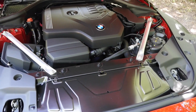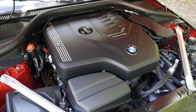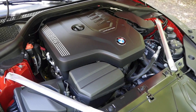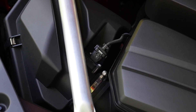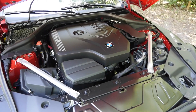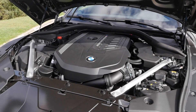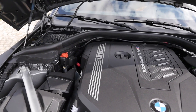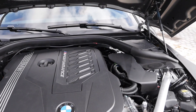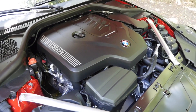The engine lineup starts with a 2-liter 4-cylinder — the 20i in Europe, about 200 horsepower, 6.6 seconds to 100 km/h, starting below 50K in price. Then the 30i — same 2-liter 4-cylinder block but 258 horsepower, about a second faster at 5.4 seconds, priced over 60K. The M40i costs about 12,000 euros or dollars more, featuring a 3-liter inline 6-cylinder, 340 horsepower, and an even faster 4.5-second acceleration. The question is: is the 4-cylinder enough? We'll find out.